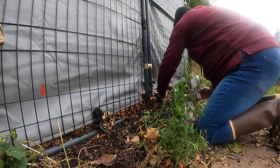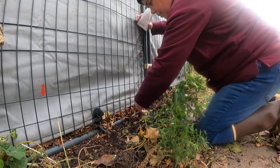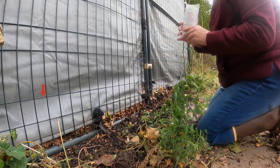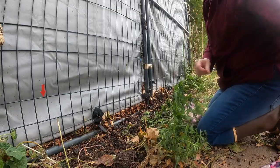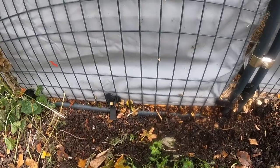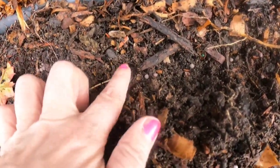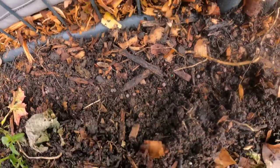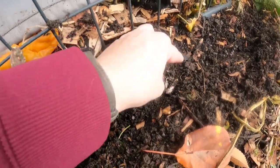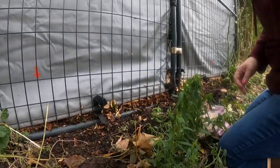And again, I'm just going to go ahead and use all these up because I have no idea what the germination is going to be like come spring, but I'm hoping that this works out. I really have high hopes for it. There, that's them, those lighter colored ones. And I did dig up a little tulip there, but it doesn't look like I cut it, so it should be fine.